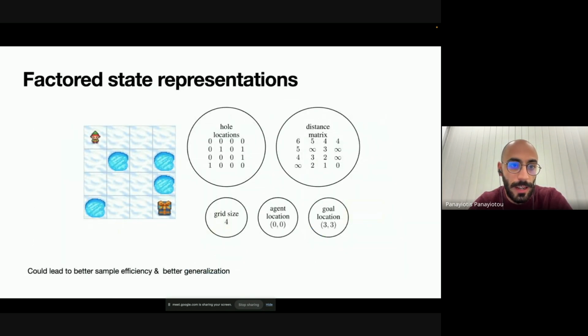Right, and then lastly, factor state representations. On the left there is an image of a task called frozen lake. It's a very simple task where you have an agent that needs to reach the present by going up, down, left, or right. The agent gets a negative reward for falling into the hole, plus 10 reward, I think, for getting to the present, and some small negative reward for moving. There's a reason I introduced the task: I'm going to use it later. It's good that you understand what it is.